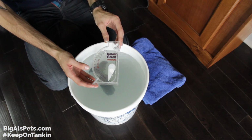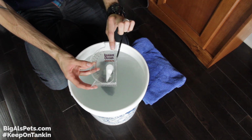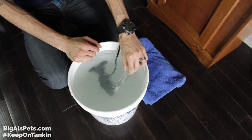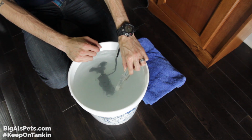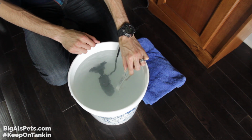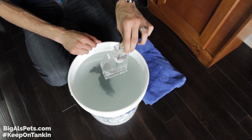Now that our hydrometer has been rinsed and is ready to use, we're going to grab it just at the top here, hold it completely vertical, and dip it into the water until the port on the side is completely submersed, just leaving the top exposed as it fills up with water. Once full, we're going to slowly lift it up, making sure it's vertical.